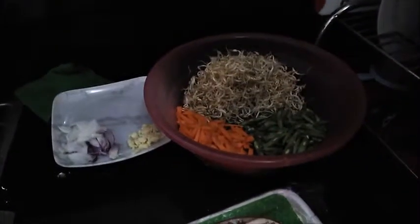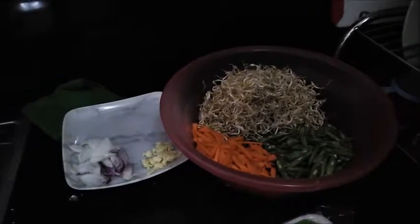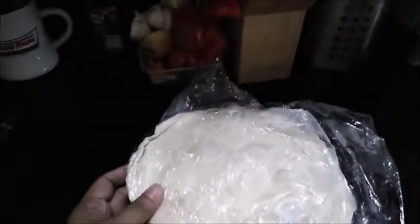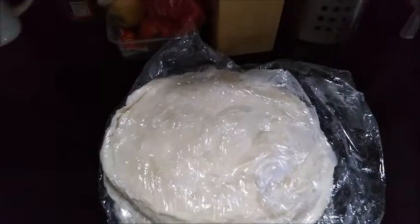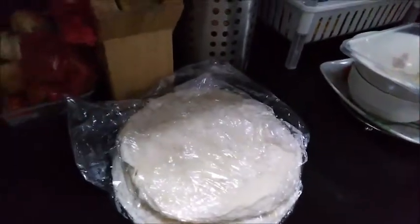So guys, ito po yung piniprepare ng sister ko. We're gonna have vegetable lumpia. For those who don't know about vegetable lumpia, especially from Western countries, our vegetable lumpia is wrapped by this one. This is the lumpia wrapper. In other countries, they put that in a box. It's a very expensive one, like the Chinese have. They have that square thing. And us here, it's a circle one, and we just separate that one and wrap it around the vegetables.